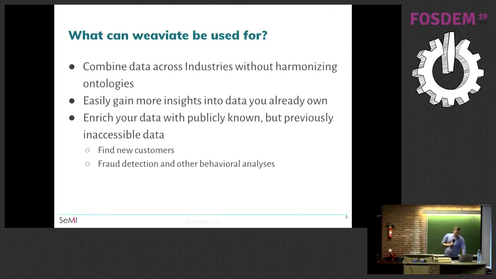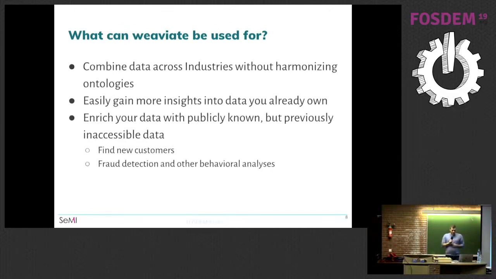In the example I had before with Wikipedia, you can use that to find more customers. If you have data about your own customers, you can identify who your most profitable customers are, and what aspects make these customers your best customers. You don't want to share that data, of course, you want to keep that. But additionally, it would be very nice if you had a database of potential customers, if you're in the B2B sector, just a list of companies in a structured form that would match your criteria. So you can apply your own criteria of what makes a customer a good customer on that list.